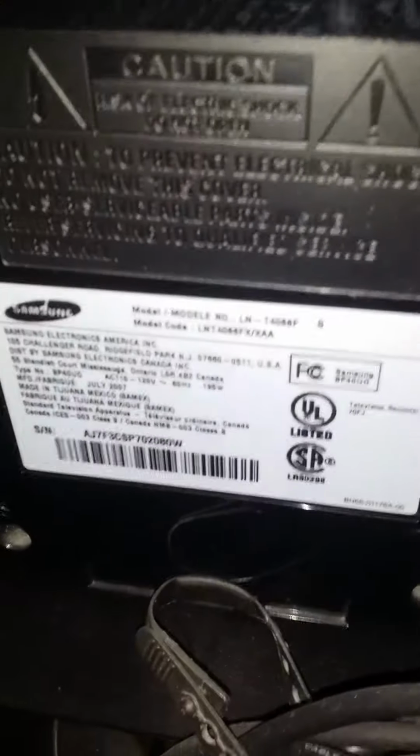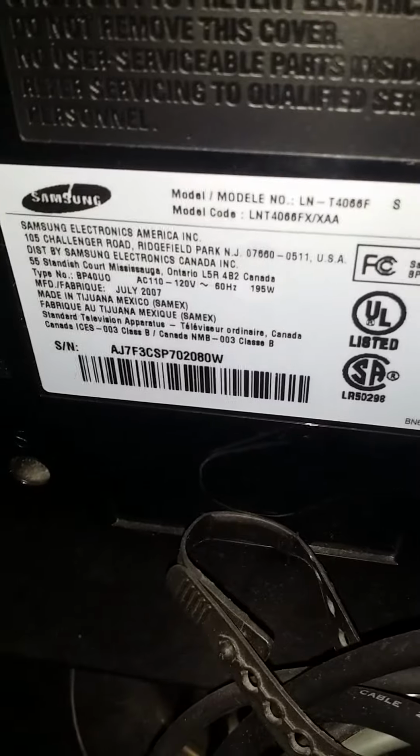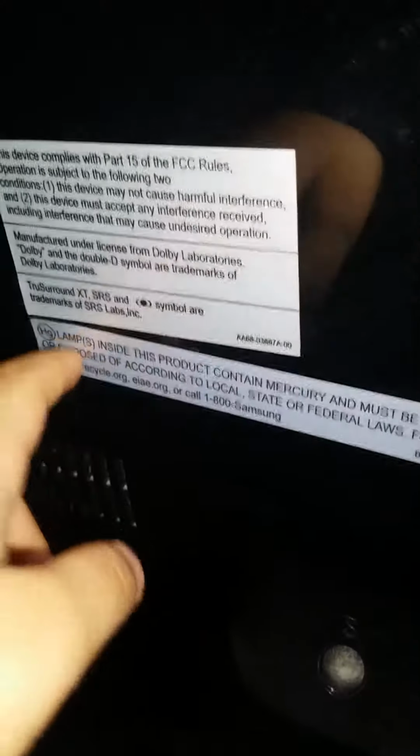Here we got our screws. Then down there we got our labeling of July 2007 right there. See that? Maybe hard to see because it's really small. Here we got: the lamp inside this product may contain mercury, must be recycled or disposed of according to the local, state or federal laws. For details, then this device complies with Part 15 of the FCC rules.